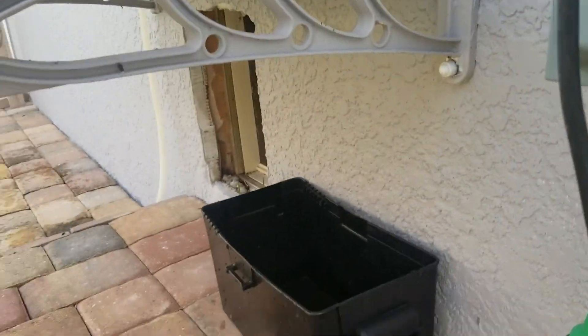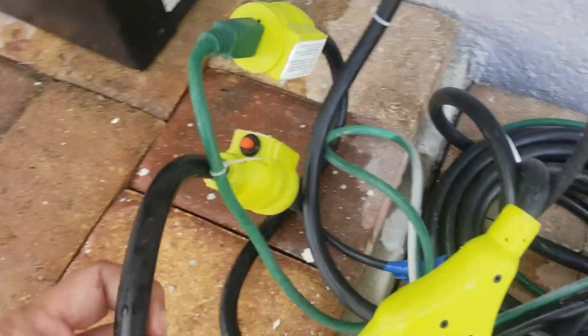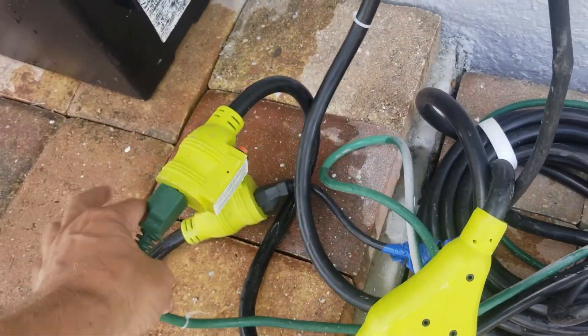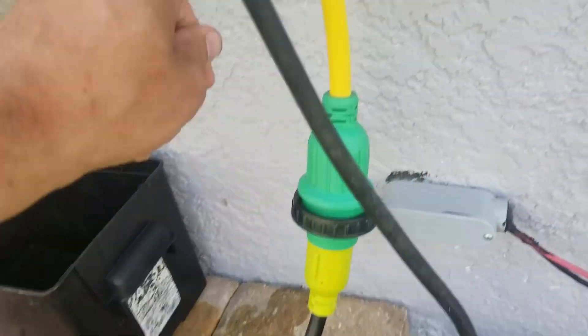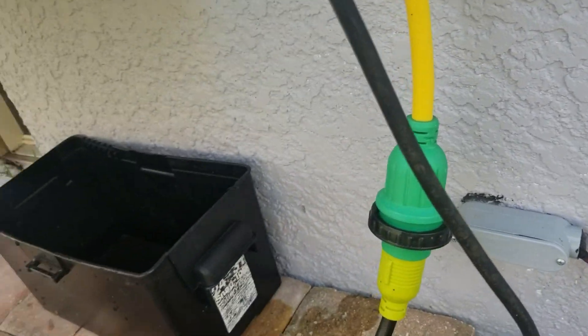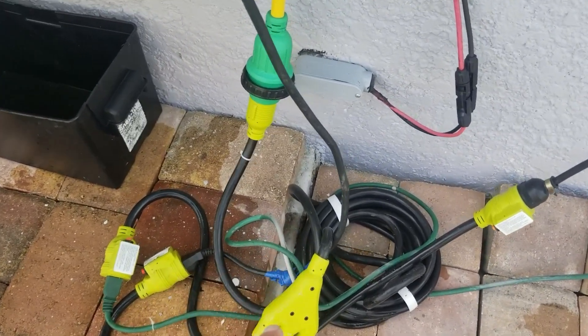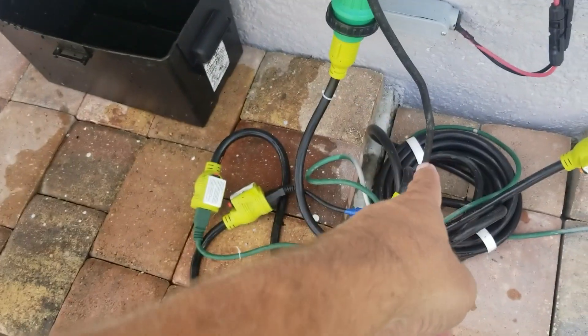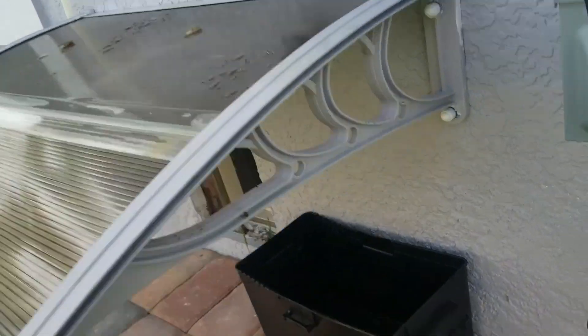It comes out of here and goes into a plug. I just use this three-way plug because they all have built-in GFIs. So I plug all three of my air conditioners into this. That's the outside — I take that box, put it in there, and I leave that plug in the battery box underneath my dog door entrance.